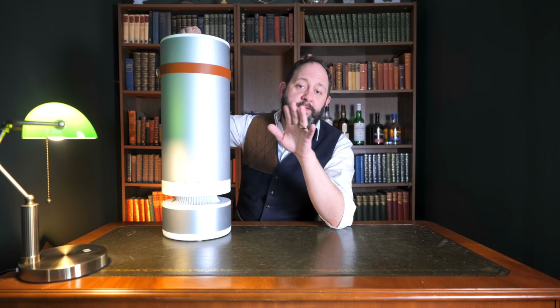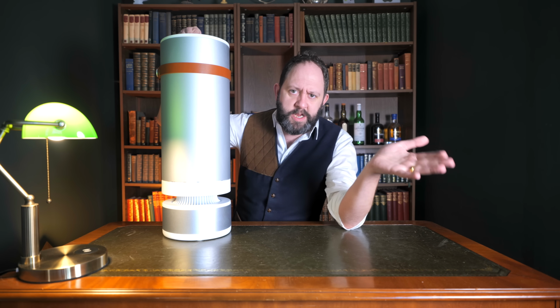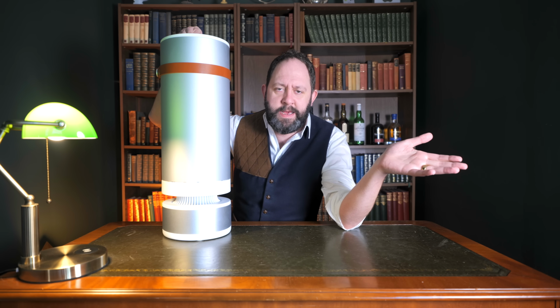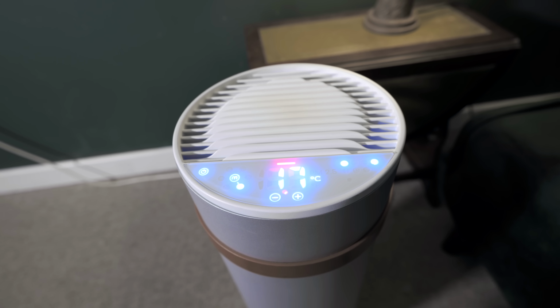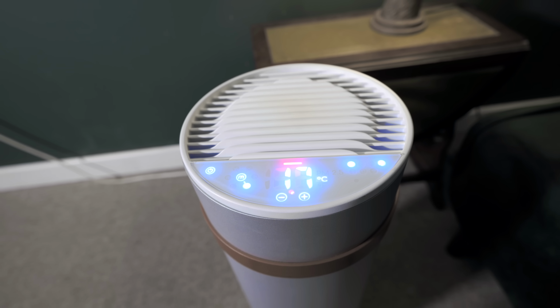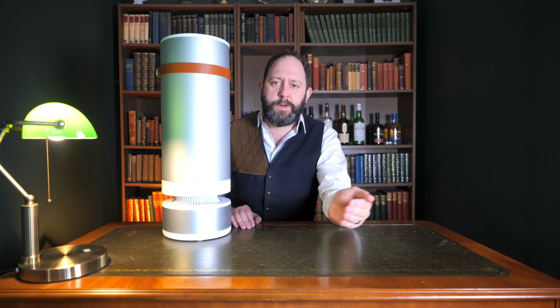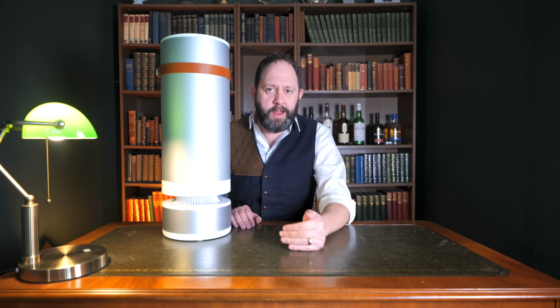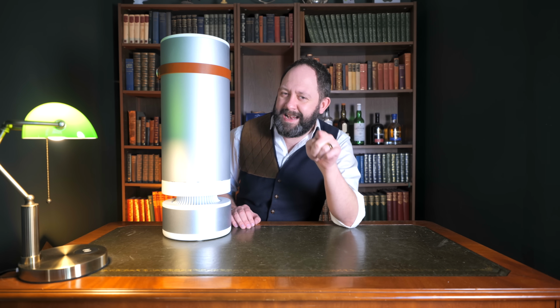Secondly, I'd love it if the silent mode on the Heatbit turned off the display, or if there was an option to turn off the display some other way, perhaps through an app. I'm one of those people that struggles to sleep if there are any lights on in the room at all. I even pack a roll of electrical tape whilst travelling. Not for any fun encounters, unfortunately, but purely so I can cover up the stupidly bright LEDs that hotels like to have on in your rooms on things like room phone, your TV, your aircon, smoke alarm, and anything else they can fit an LED into. Once I've covered them all up, only then can I sleep.